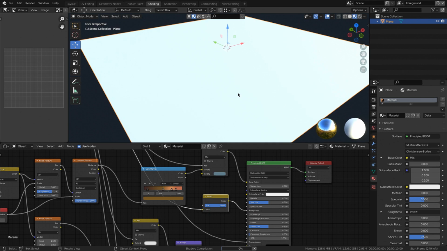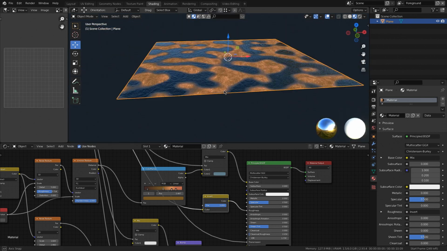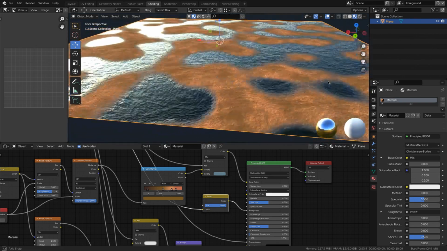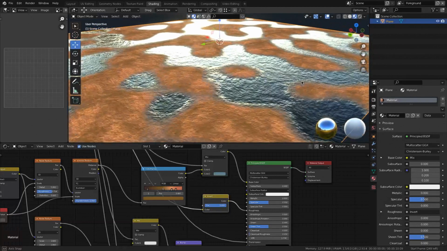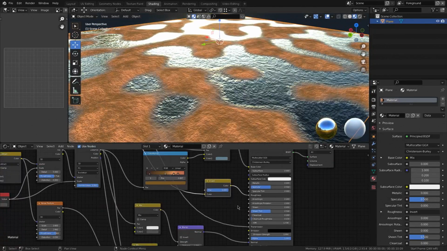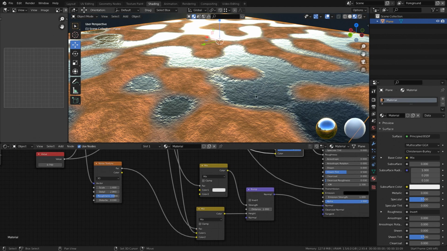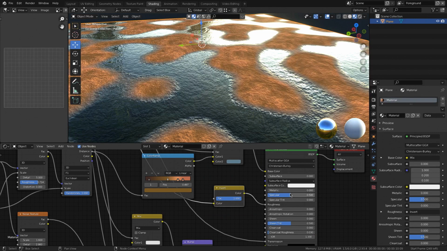Give that a moment to compile, which is going to take longer and longer as we get more intensive. Okay, cool. Alrighty. Oh, that's looking nice. Good. Cool. So, I'll turn this down a little bit more, to be honest. Just want some subtle ones. Cool. And that just leaves the specular.